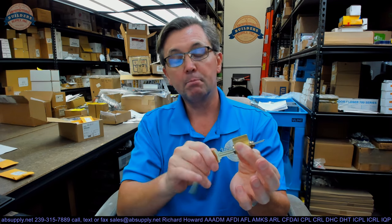Knowing they were going to re-key the material: by ordering O-bitted, you're going to get two key blanks with the shallowest cut. The client now has the option to use those blanks. They ordered 18 cylinders — they've got 36 key blanks and a handful of money they can choose to reuse on their project. Randomly cut keys are going to hit the trash. There's a greater possibility these keys can be recut and purposed into the system when you order them this way. Also, if you're a distributor like we are, you don't have to pull key blanks off the shelf — all you have to do is recut these.